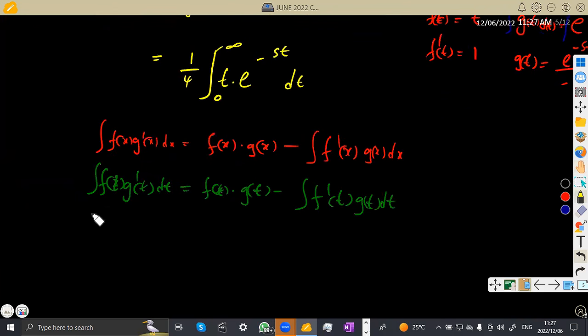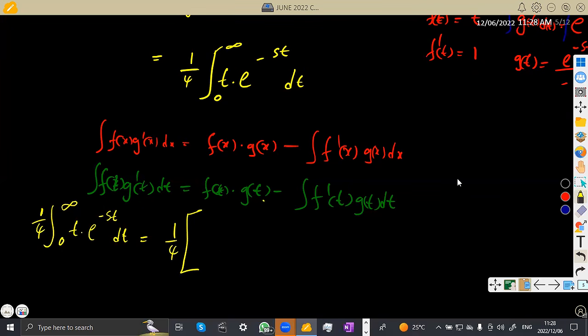All right, so this is going to be the integral of, we had 1/4 before there, so we are just going to have 1/4 in our answer. So whatever you're going to get, multiply by 1/4. So this was 1/4, the integral from 0 to infinity of t by e to the exponent of minus st dt, which is going to be 1/4 outside of the integral. All right, so this is what you're going to have inside.